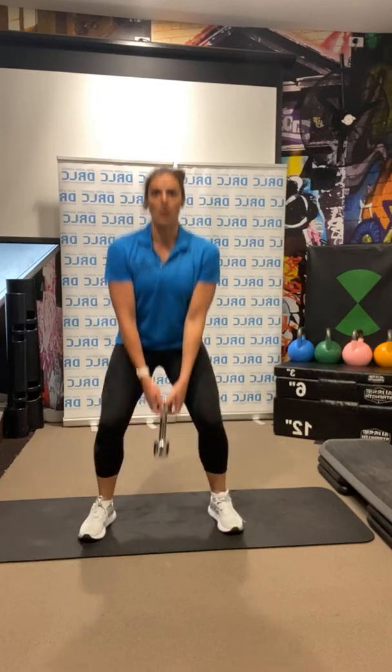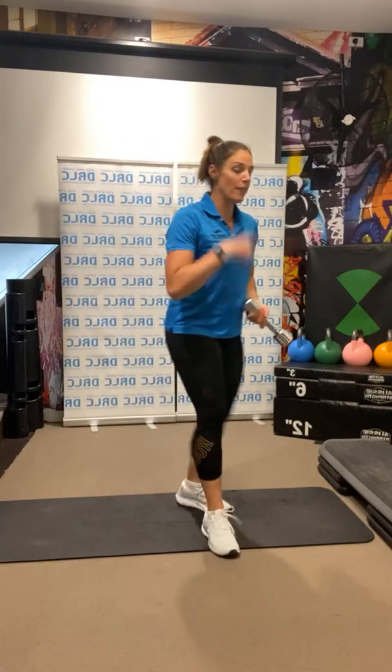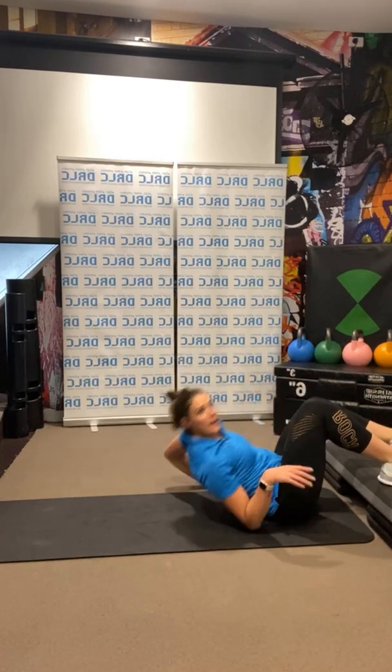25 seconds. If your weight is pretty heavy, you can just drop it down to the bottom and hold it. We've got 10 seconds. Those of you who are keen can do the pulse, and as you come up, lift that weight up. 3, 2, 1. So lots of variations on that one exercise. Find something that works for you, where you can get the absolute maximum out of that workout.